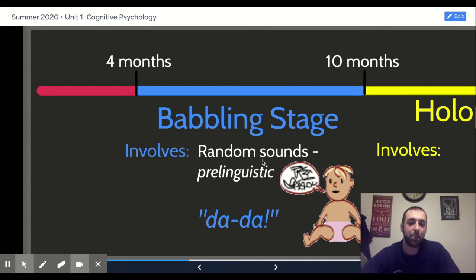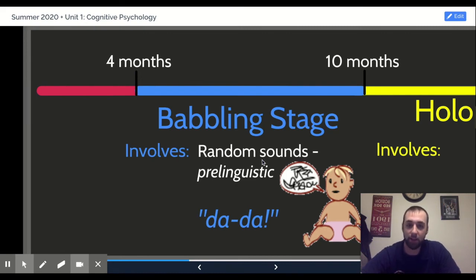And it is at this point that young babies and infants can produce sounds like dada, baba, things like that. They're babbling. What's really important, though, is that when it is classified that a child is babbling, we consider that pre-linguistic, because children are not actually conveying anything to you when they are uttering these sounds, which can be quite unfortunate because one of the most common babbles is dada.